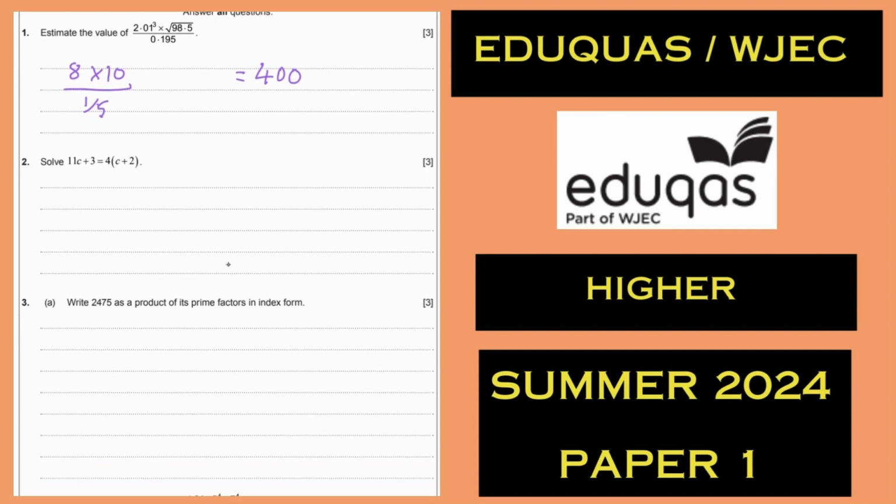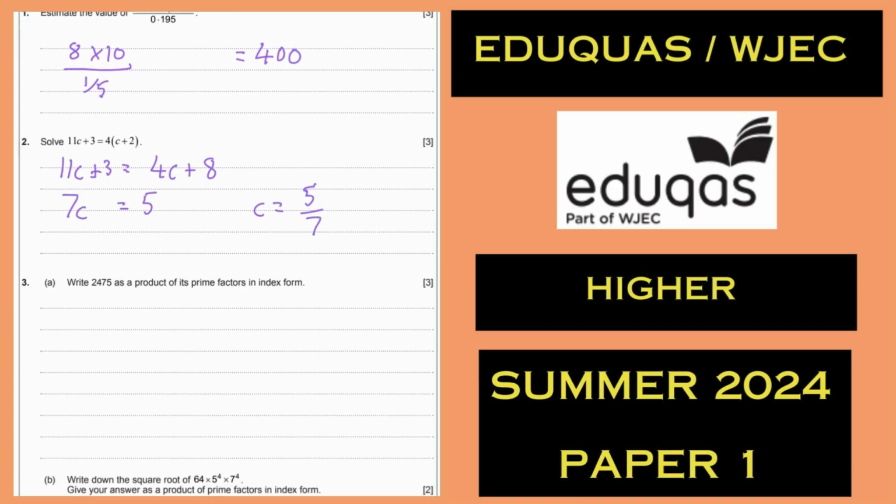Solve, well, we have some brackets, so let's expand the right-hand side first. 4 lots of C, 4 lots of 2. I like to do 2 things at the same time at this stage, so isolate the C's by subtracting 4 of them from both sides. Nearly wrote an X out of habit. Whilst also subtracting 3 from both sides. And we're nearly there. We just need to divide by the number next to C.